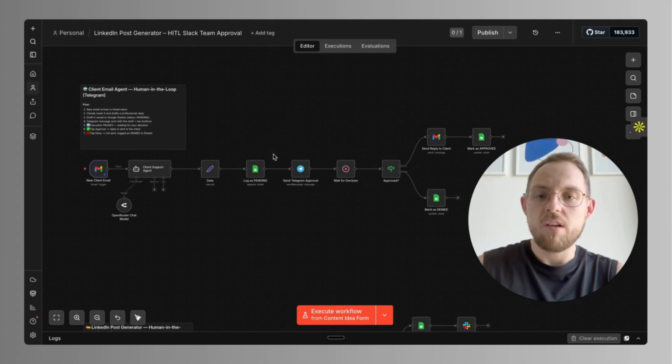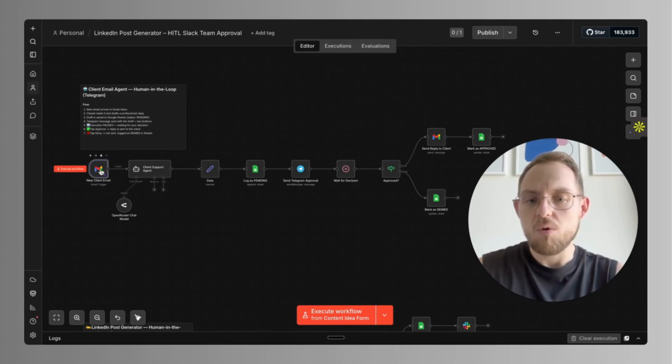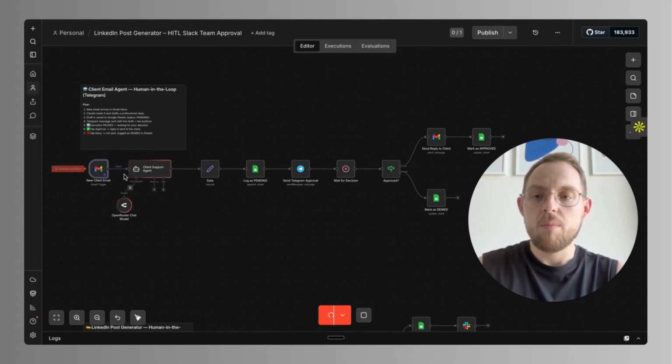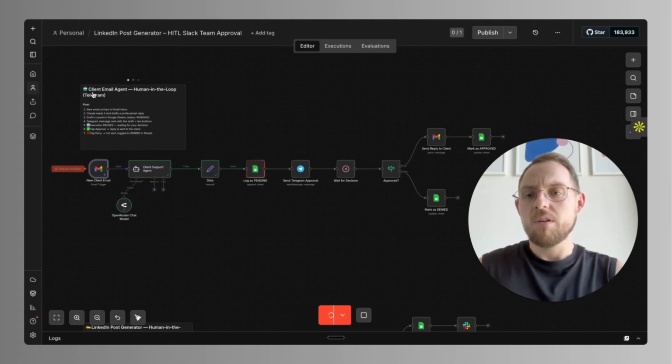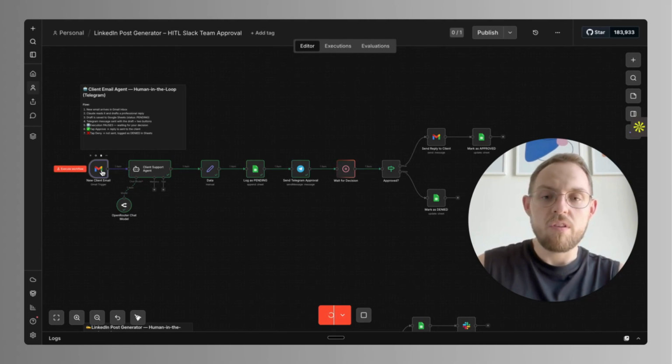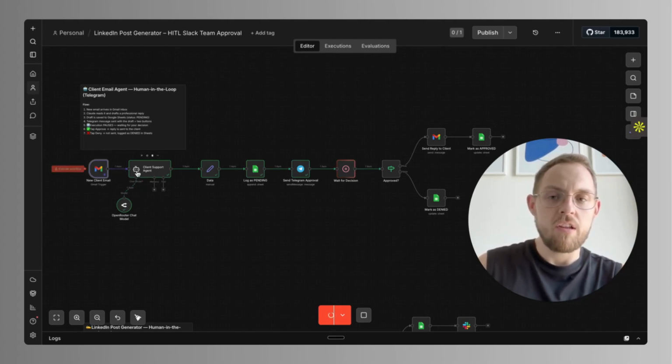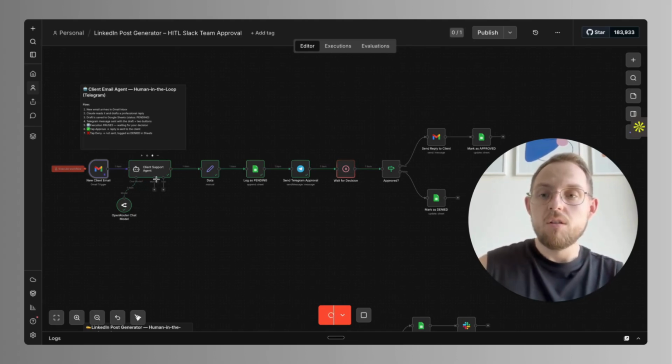So as you can see, I just generated a test automation to show you how it's working. As of right now, this automation runs whenever we receive an email, then the AI agent checks it and tries to generate a response to this email.